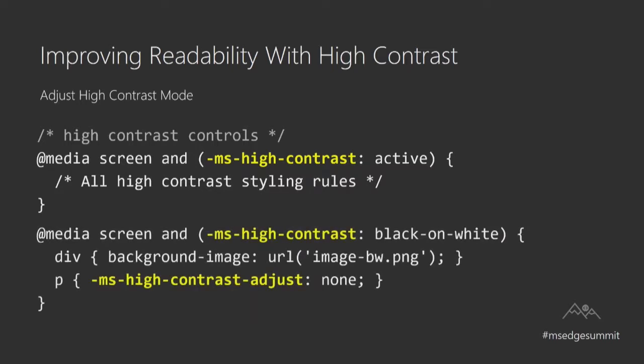In addition to that, you can also target specific elements or parts of elements and disable high contrast only for them. We support a property called MS High Contrast Adjust that lets you turn off the high contrast for those specifically selected elements. In my case, I'm turning off all of the paragraphs. I'm opting them out from high contrast for high contrast themes that are actually, in this case, black on white. So we can target specific predefined high contrast modes. So this is how, using high contrast, we guarantee the readability of web content.